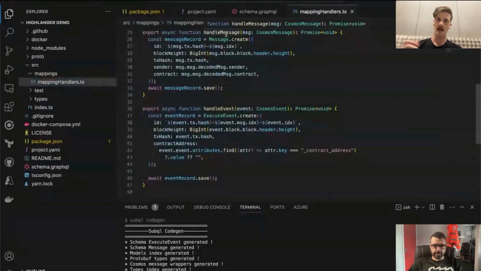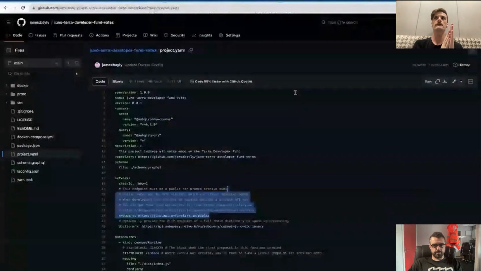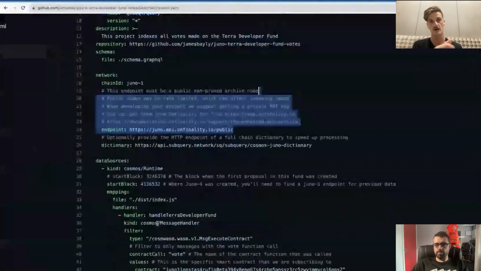It's TypeScript, so you can import libraries if you want. You can read information out of the store, out of the database. You can update information. You can delete information. You can make an RPC call to on-chain state to get additional information. You could make an HTTP request to CoinGecko to get the current USD price at this point in time. It's very flexible. If you're a data scientist, you'll know there's something called ETL: extract, transform, and load. This is the transformation and the loading of data into your data set. So I've defined something really simple here.